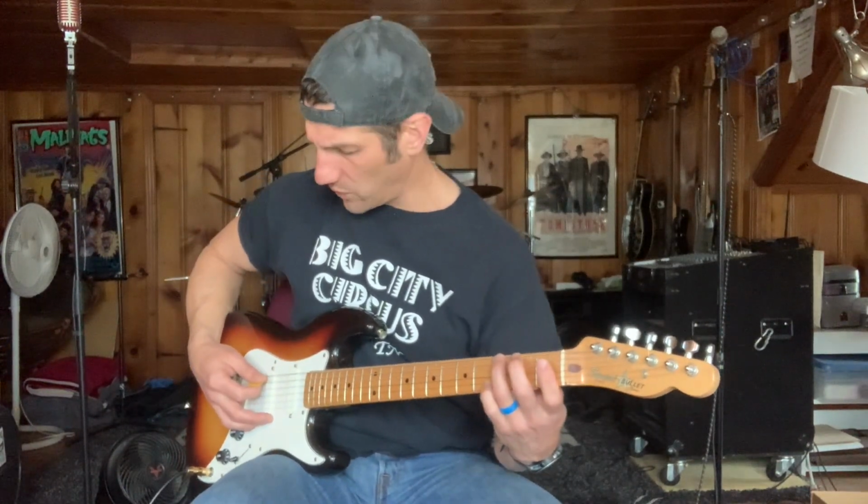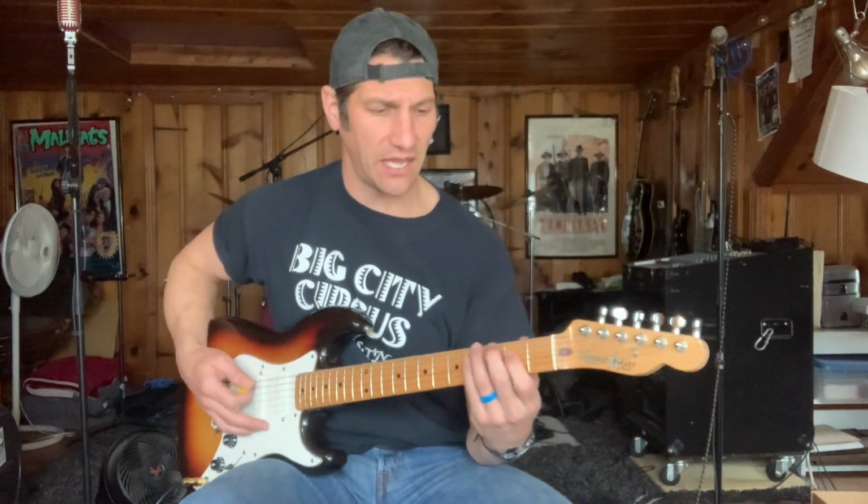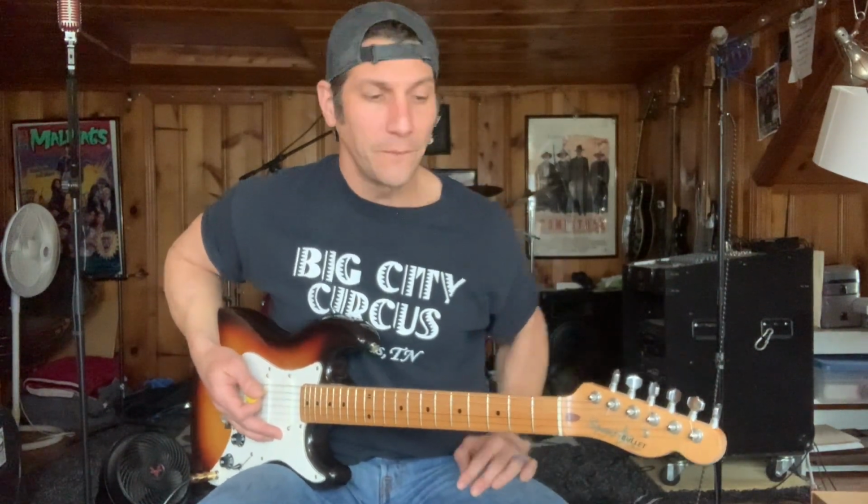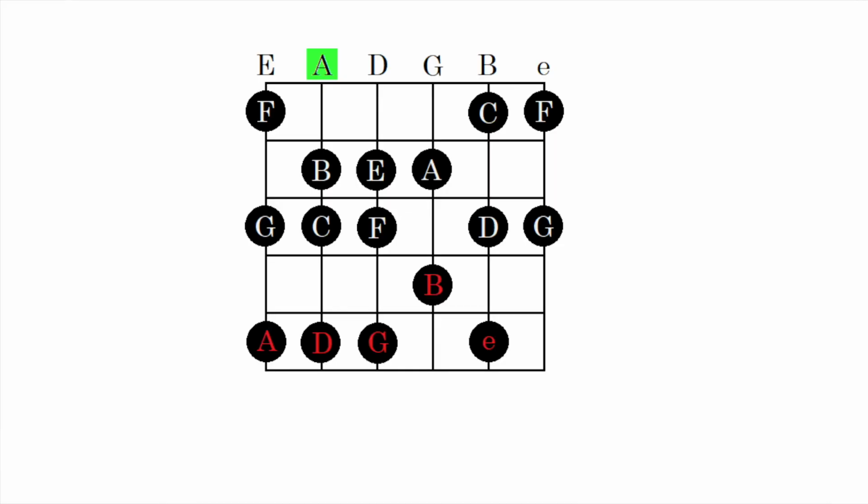We're playing that G, and then we're going to come down to the next string. The 5th string is the A string, right? Because the last note we played was G, and we're going to play the next note up. And you can kind of hear that there's not a big musical space, a distance, like if I were to play a low note like this and then a really high note like this. You can kind of hear that. That's the next, it kind of sounds like the next logical spot for a note to be, and there's reasons for that as well. But so the next string is A, and then the B is the 2nd fret, and the C is the 3rd fret.